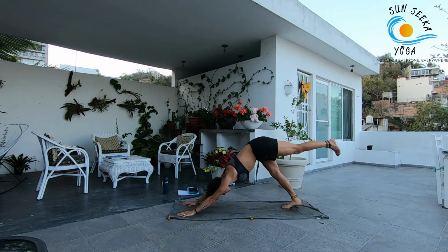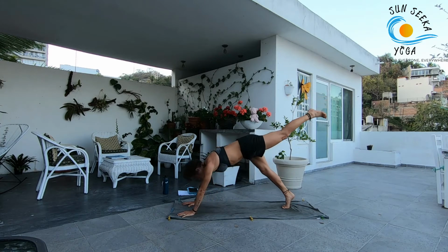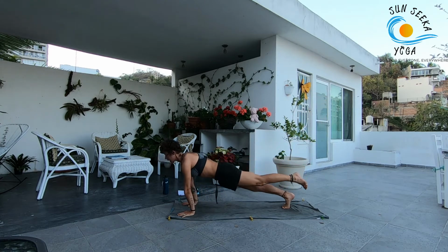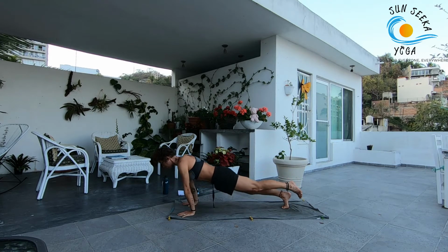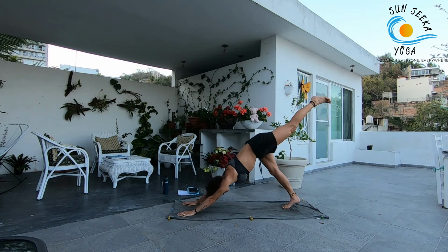As you inhale, sweep the left leg up. Come forward to your single leg plank. Exhale, chaturanga. Inhale, single leg plank. Exhale, downward facing dog.